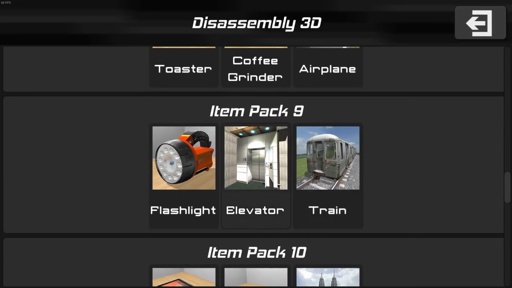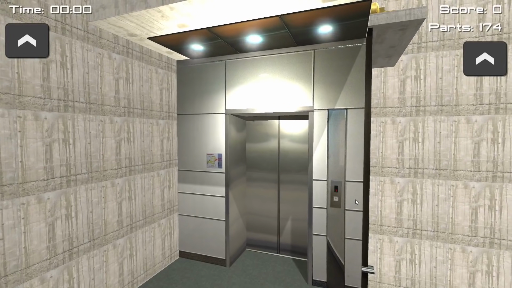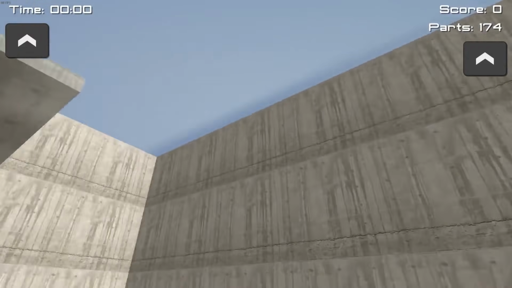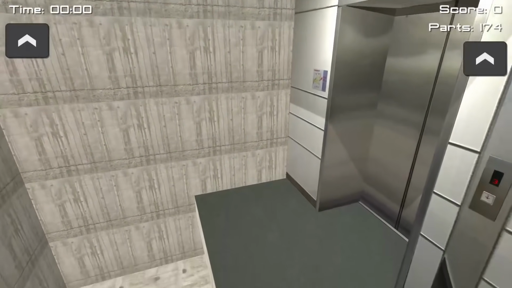But yeah, let's go ahead, we're going to go into the elevator here, and check this out. Now, question is, how many pieces is... Oh, it's only 174. That doesn't seem very bad. So yeah, here we are, we're in our nice office building that doesn't have any walls other than the elevator. What is this? Are we at the top of a building? Hold on.